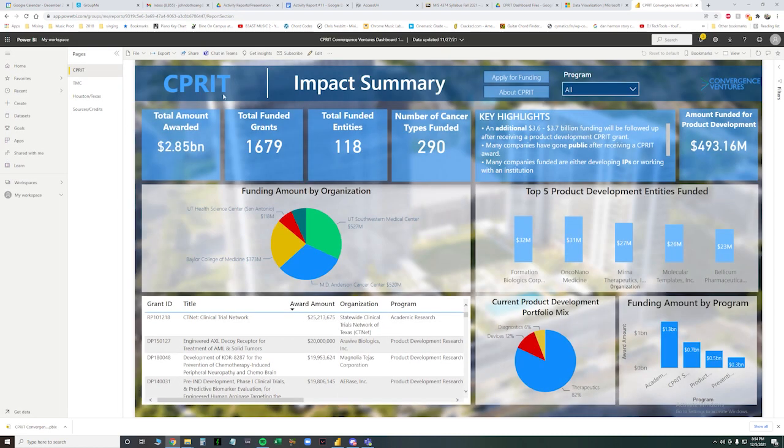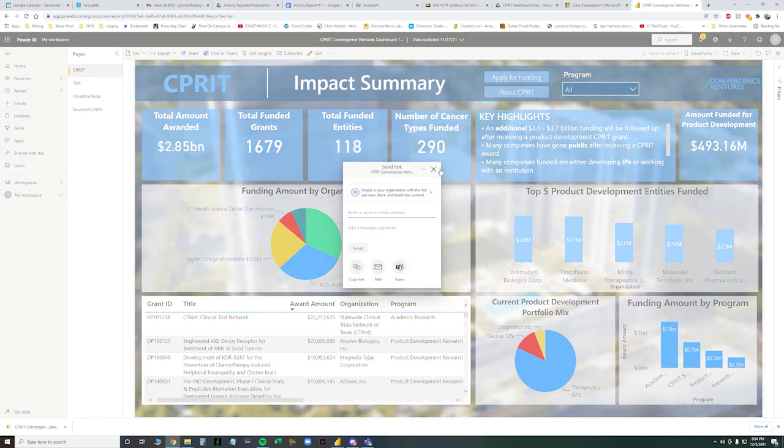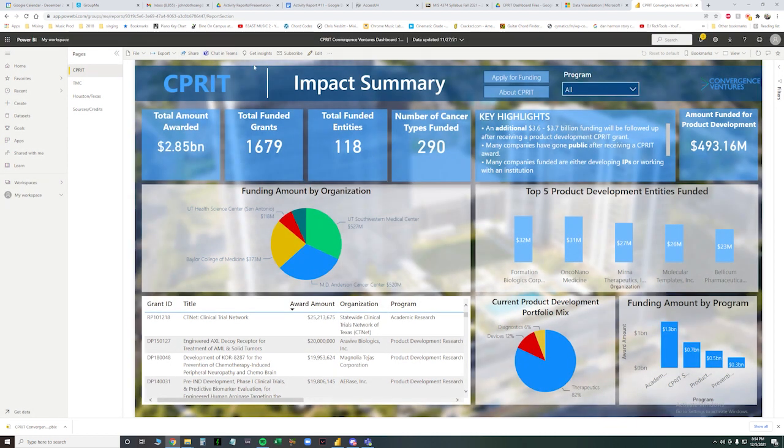There's not really much else on this Power BI service page that I could think of, but you can play around with a lot of options here. Save a copy, download the Power BI file, manage permissions, even a QR code, which is pretty neat. You can print it out to a PDF, PowerPoint, etc. The share link doesn't really work because you can only share it with people within your organization on a Premium capacity. Not entirely sure about that, but I think that's the very end of this tutorial.